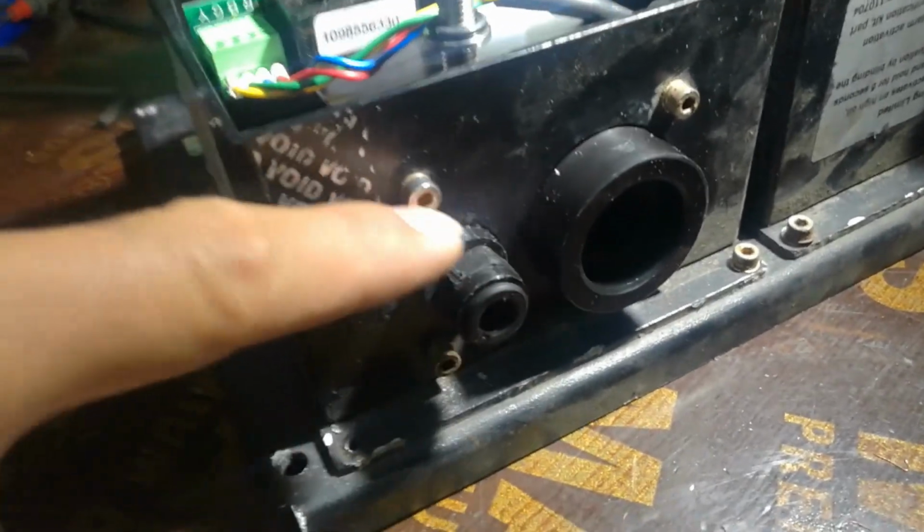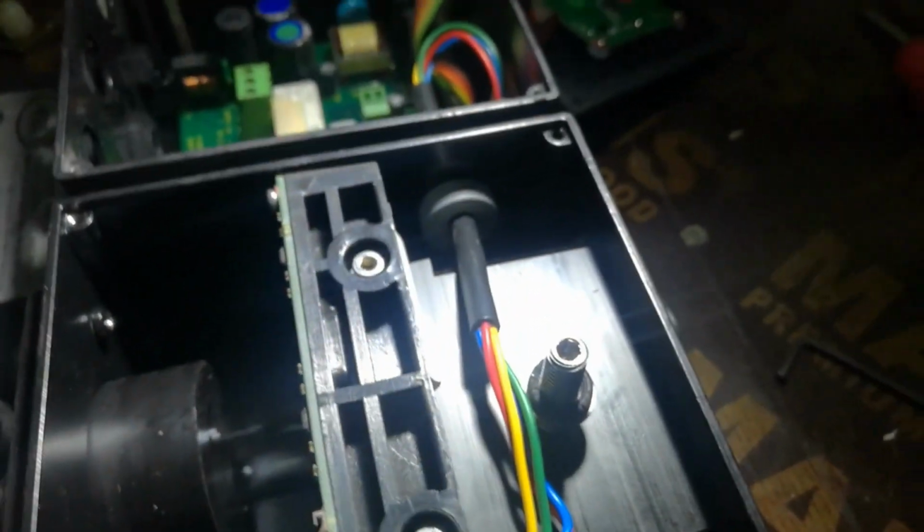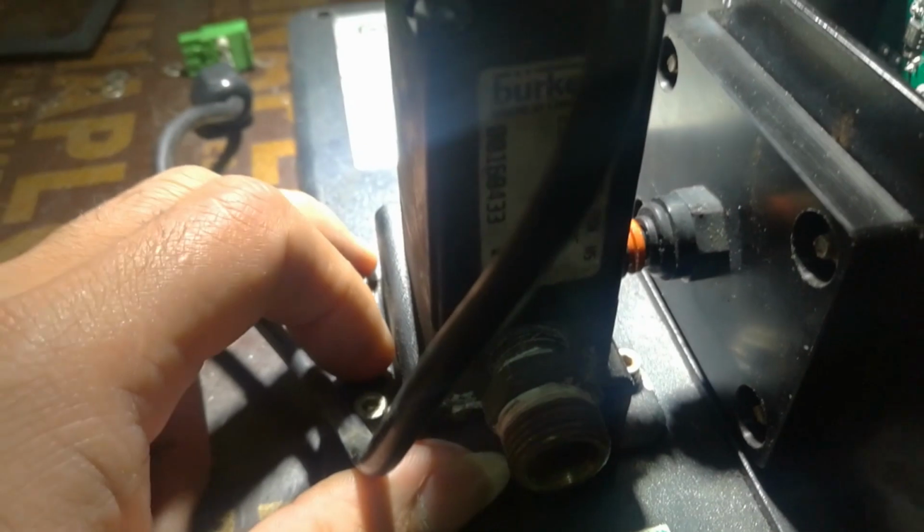And just to do the recap, first you need to remove this four screw here. Okay, you have four screw here, just remove this, and then remove this also. Okay, so you can remove the board. And secondly, the four screw also here, just remove this. Okay, this one will go pop up. Just to remove this connection, just push this inside. This is self-locking, so you can remove this after you remove this.